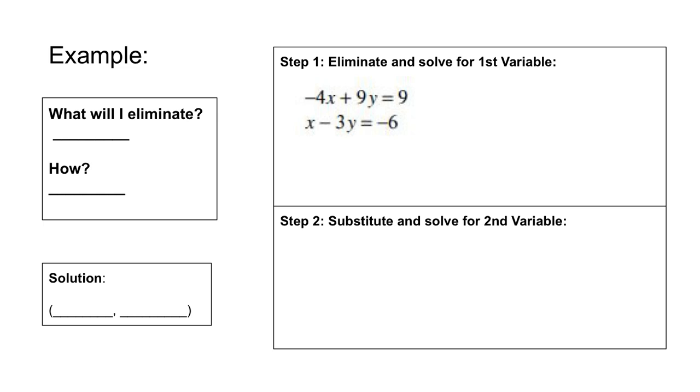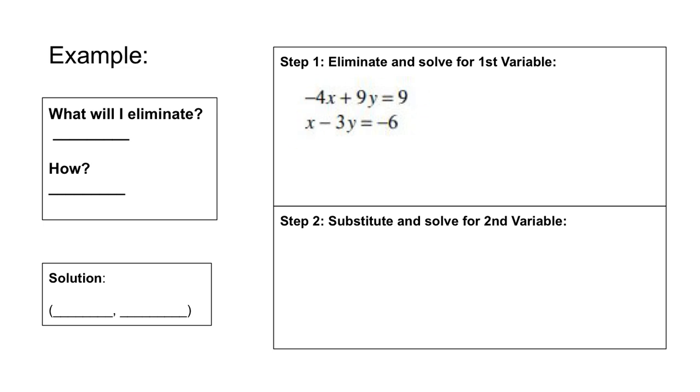So when you run into that situation, you want to look at your terms with the smaller coefficients, and see if there's a way to multiply that to make it turn into the one with the bigger coefficient. And if there is, that's what you're going to multiply by. If there's not, it may be a situation where you have to multiply both. So when I look at this, the bottom equation has the smaller coefficient. So I'm going to look at how to change this so that something will match with what's up here.